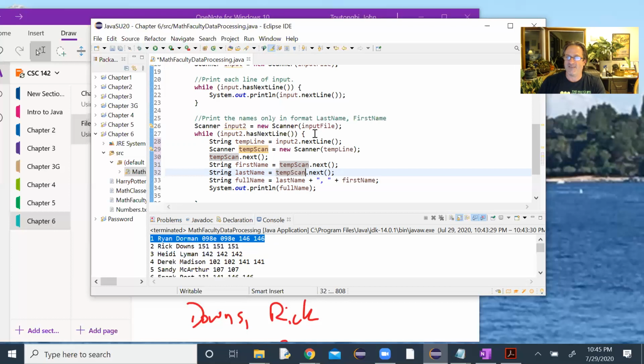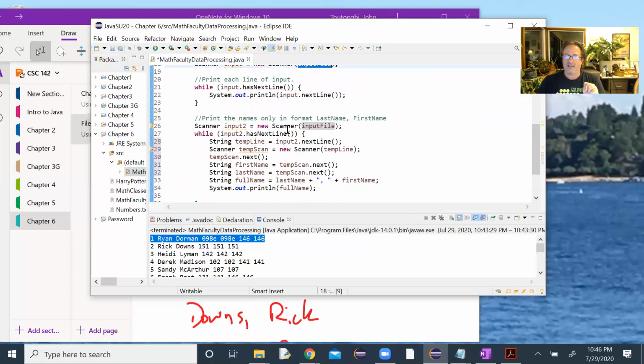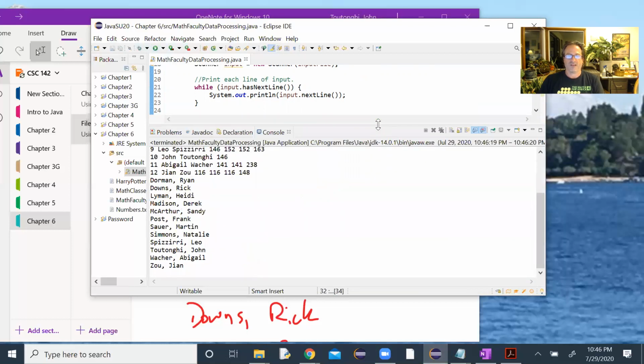And you know, this is tricky stuff because we have a scanner reading from an input file which was defined as a file from a text string, right? So the first error I had was creating a scanner just for this text. But now I have a scanner for the input file, and then I'm going to read a line out of that. And then with that line of code, I'm going to create another scanner to read that line from. And then I'm going to skip the first word, take the next word as the first name, the next word is the last name, set up the full name, and then print it. So now when I run it, it worked.